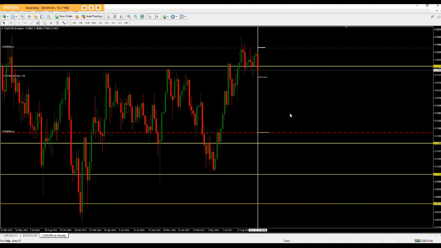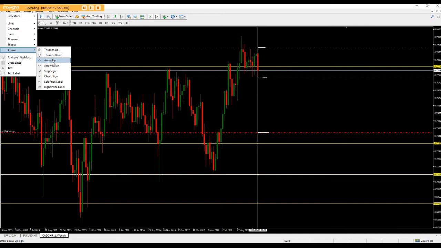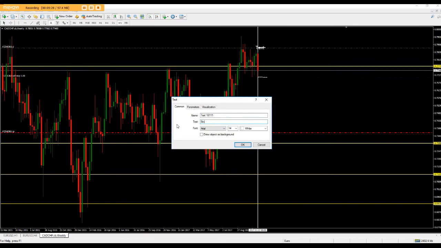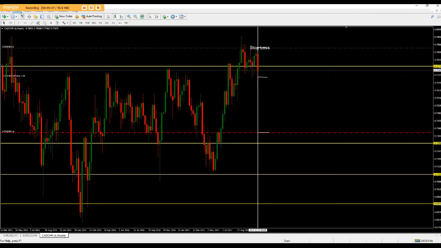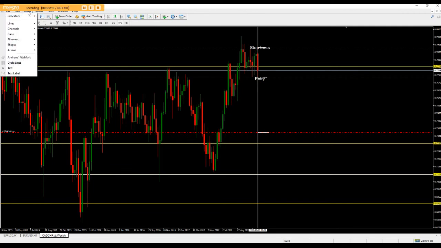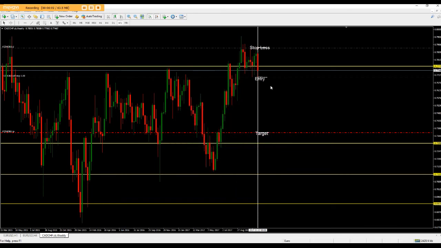Also, what I'm going to do as well is insert certain things, just to help you. So this is going to be my stop loss. Let's insert again. That's going to be what I call my entry. And then the last bit I'm going to have there is what I call my target. That's where I'm expecting the market to go to. Right, so that's what we're going to have, guys, and this is for a sell trade.